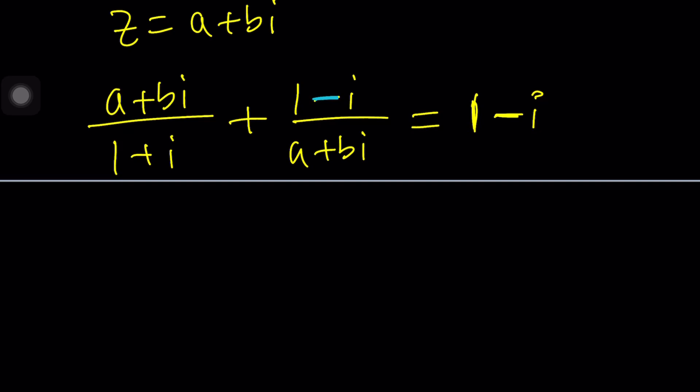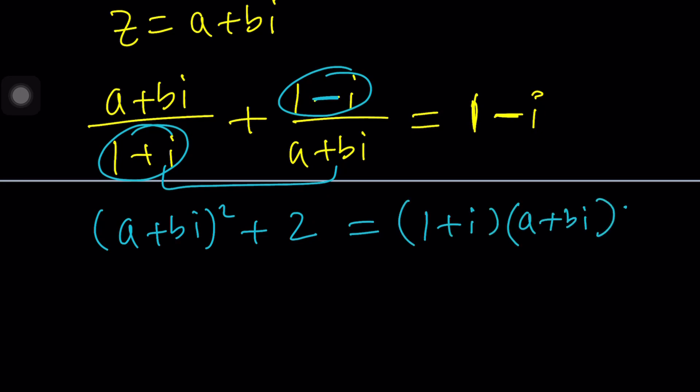So I can make a common denominator. That's one way to approach it. That's definitely not wrong because if you realize I multiply this by itself to make a common denominator. When I multiply these two things that gives me one squared plus one squared which is two by the way. And then these two will be multiplied and then eventually they'll be multiplied by what's on the right hand side. So they'll be conjugating nicely again. That's going to be a two. So this is not super bad, right?